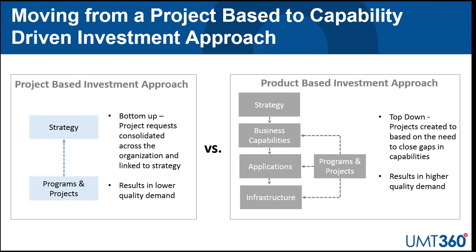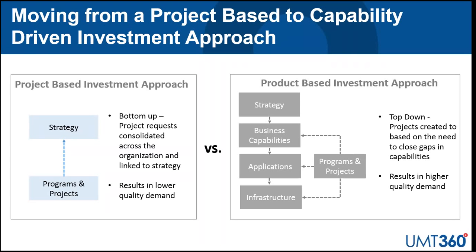approach, where you start with the organizational strategy itself and break down the core business capabilities or processes within the organization, and understand the importance of those processes relative to strategy, and do a gap analysis in terms of their internal and external performance. At this level, it gives us the ability to understand what changes we need to make to the core processes of our organization to drive and better align and meet the strategic objectives. And this results in an allocation of funds by capability and initiation of multi-year programs to close the performance gap on those capabilities. Ultimately results in a stronger set of demand.